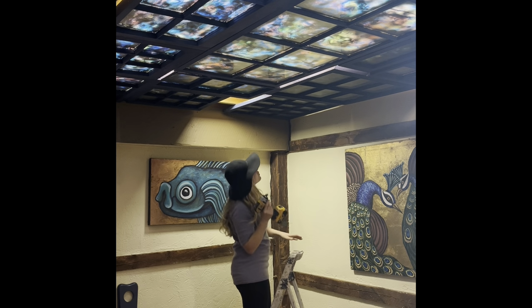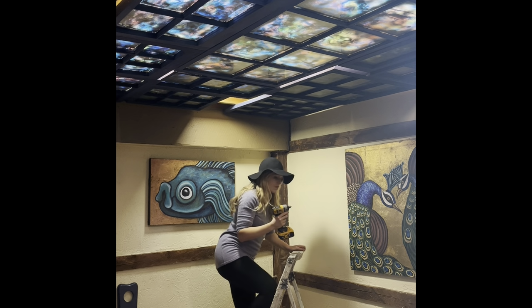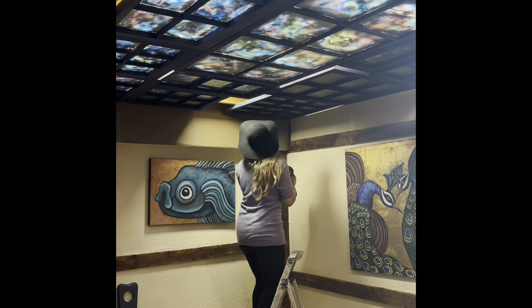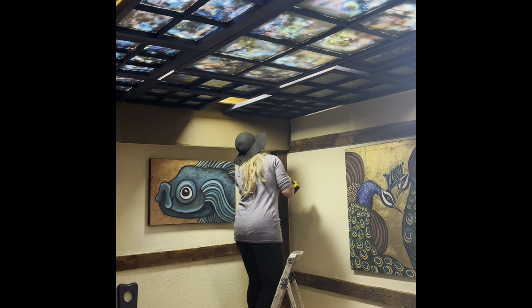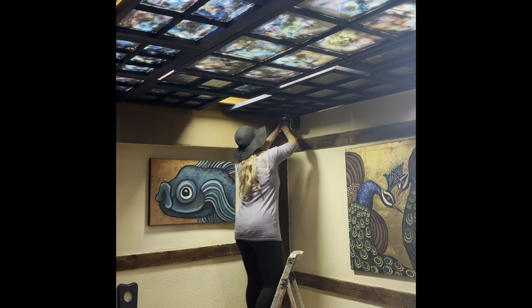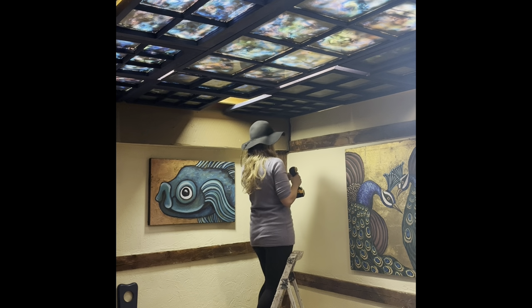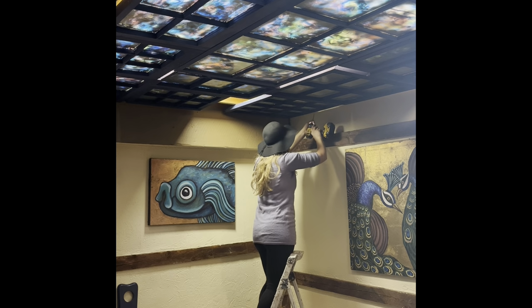So with screws, I screwed in the panels with trim screws, so you didn't really see much of the screw. And again, I screwed it in the side facing bottom, which was not spray paint, so it's just the glass.